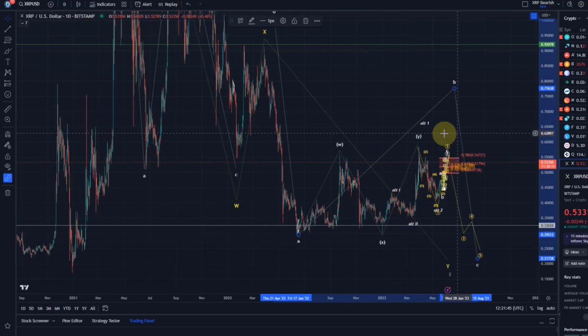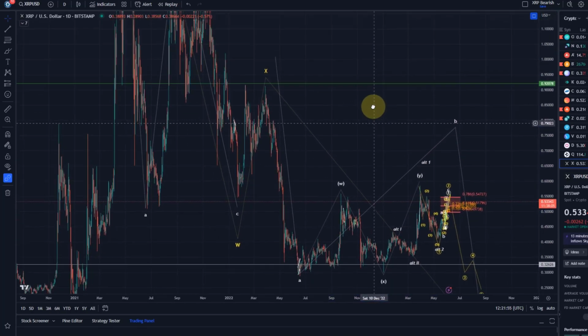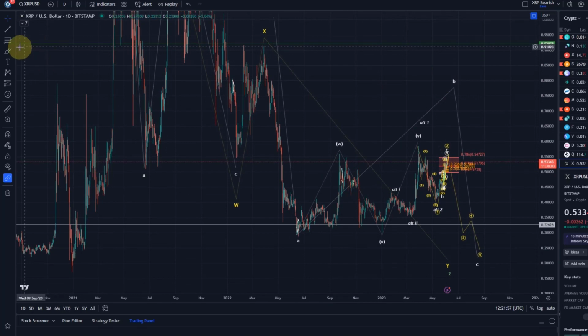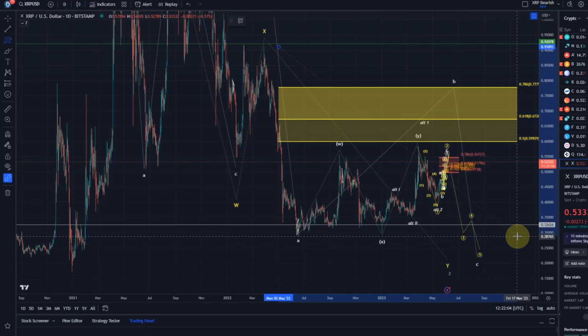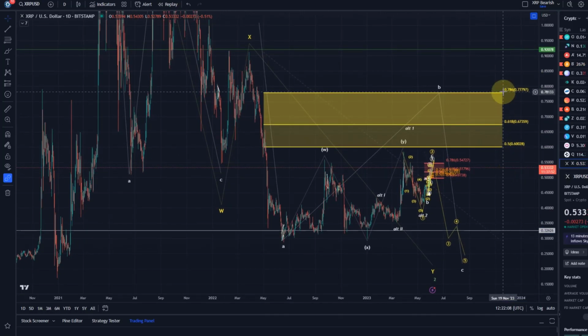The reason is that I find this move to the upside still corrective, especially due to that 1-2-1-2 setup, which could easily be an ABC. This B wave can very well extend, because if I measure the retracements of the A wave to get a target for the B wave, it hasn't even maxed out what it can do, right? It hasn't even reacted to the 50% retracement. So as long as it stays below 78 cents, it can just be an extension of the B wave.